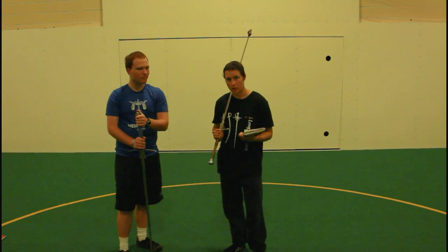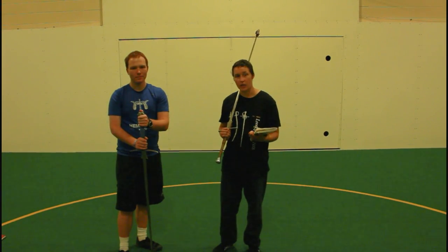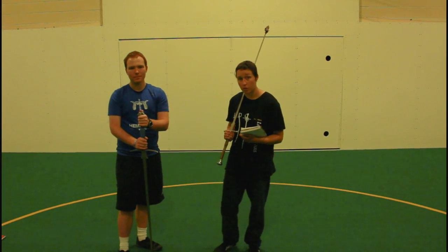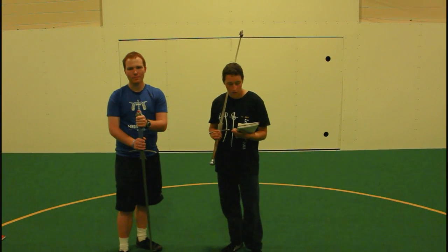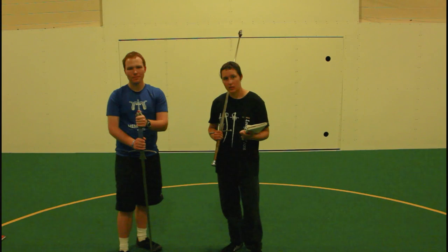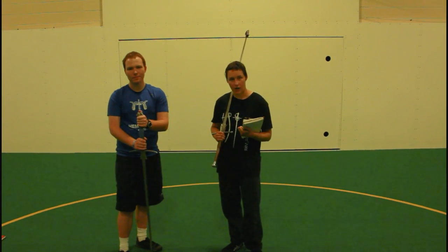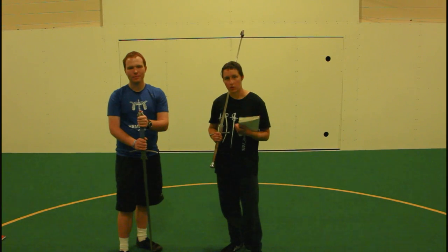Regardless of which type you are fighting, you want to observe and control your opponent. Watch for tells, and see if there are any patterns of movement or favorite moves they fall back on — maybe if you go into a certain guard, they always pull back into a different guard or throw the same attack. You can use that to set up situations where you know what your opponent is going to do. If you're able to set them up, you're able to interrupt their OODA loop — observe, orient, decide, act — the thought process we go through when making a decision in fighting. If you can complete your loop before they complete theirs, that is the goal.